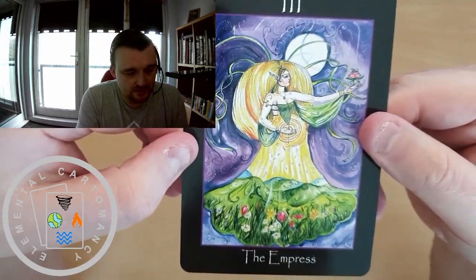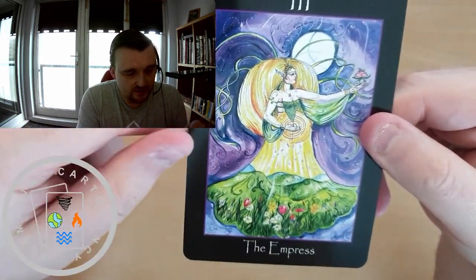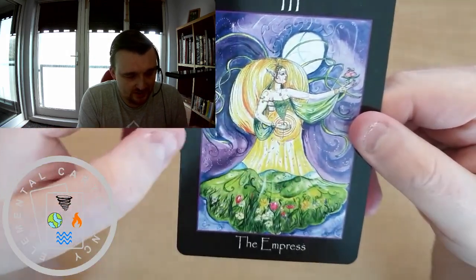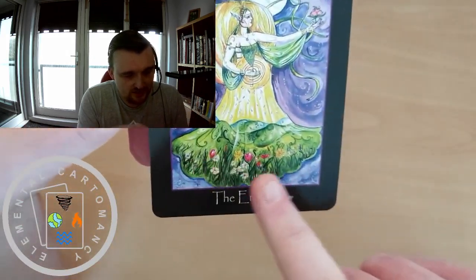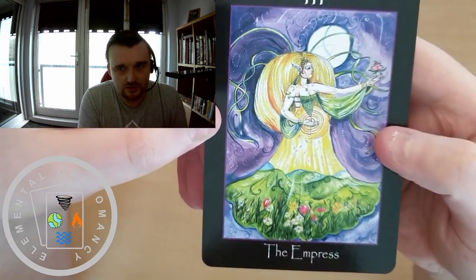Empress, beautiful garden here. And again, it looks as though the dress is actually. So the picture of the garden is on the Empress's dress, but it looks very vivid and real.